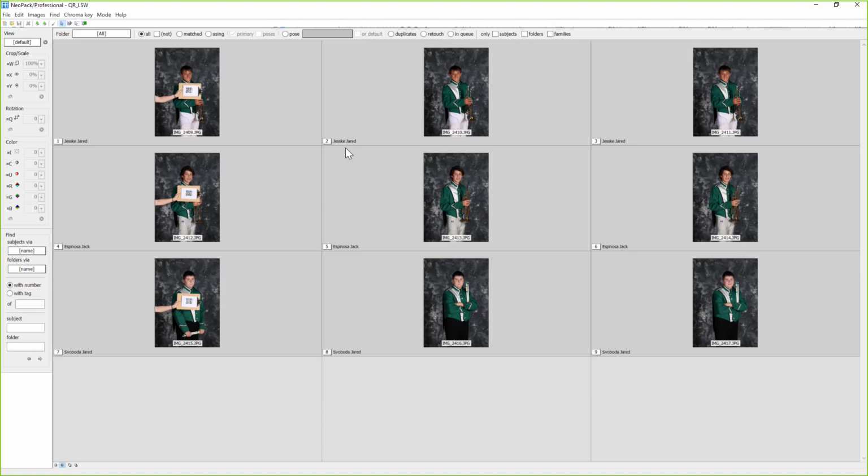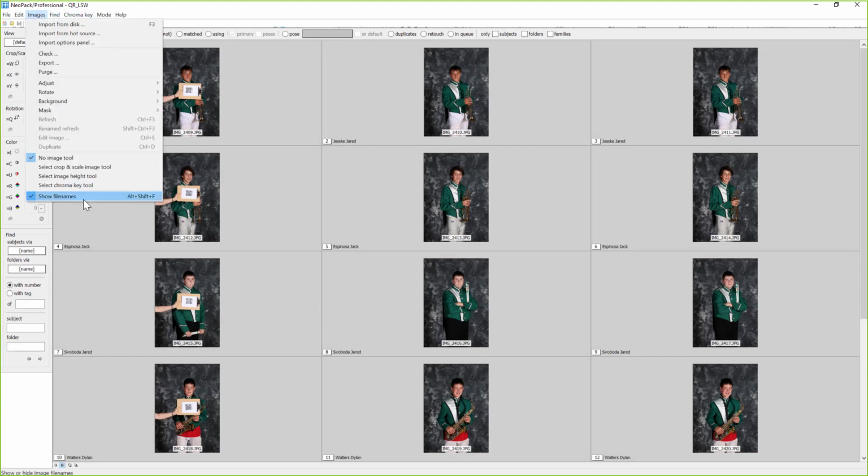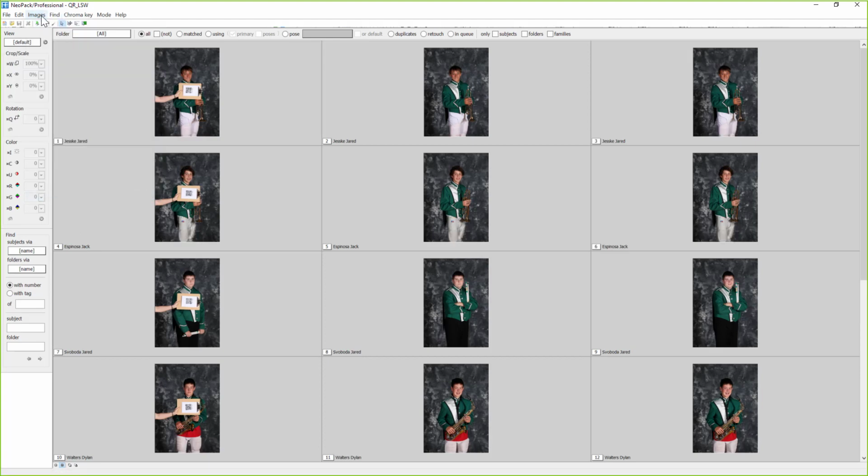We could probably end the meeting now at this point, but there is more I wanted to talk about. For example, I may get asked, well, how do we control what we're seeing on the screen here? Surprisingly, some people don't know this. The image file name, that's easy. You either toggle that on or off in the images menu, Alt-Shift-F to show or not show the file name.